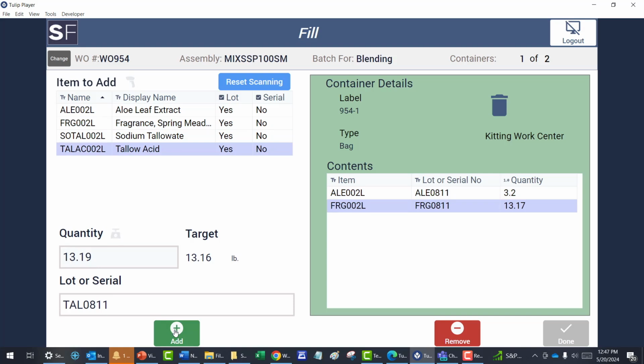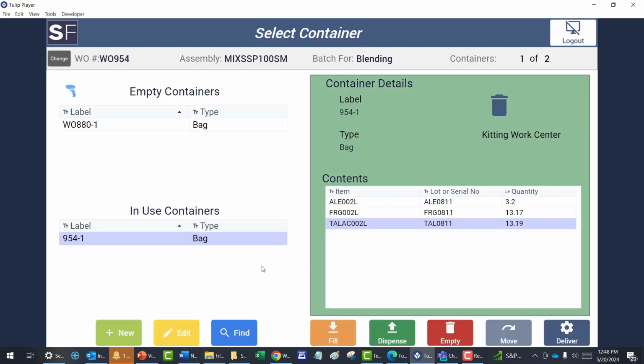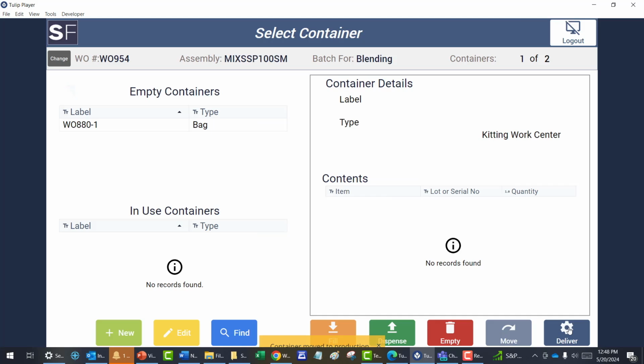SmartFactory enables validations to ensure that the proper quantities have been added for each component. Now that my first kit has been produced, it's time to send that container to the blender operator. Physically, I'll move the kit. The deliver button indicates that a bin transfer has taken place in NetSuite, moving those components, those lots, and those quantities to the staging bin of the blender.